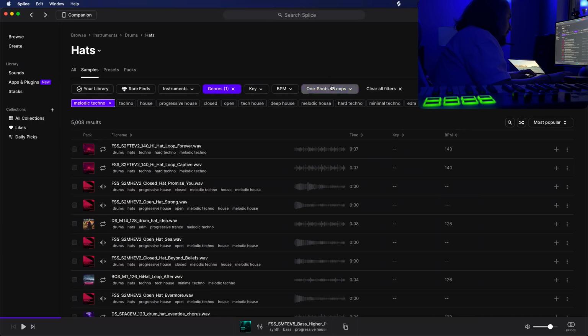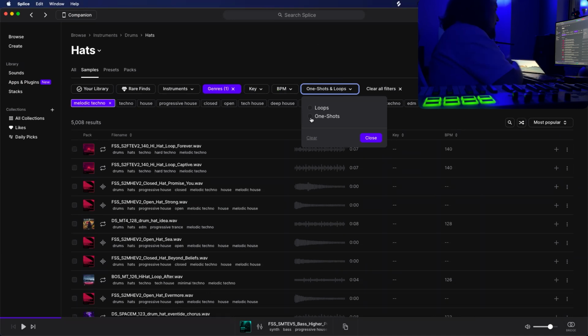And I also want to talk about this real quick. If you look here, you see these two options called loops and one shots. One shots are the sounds, for example, the snare that I just added, the kick that I just added. Those are one shots because you put them back and forth with each other. It's not a continuous loop.